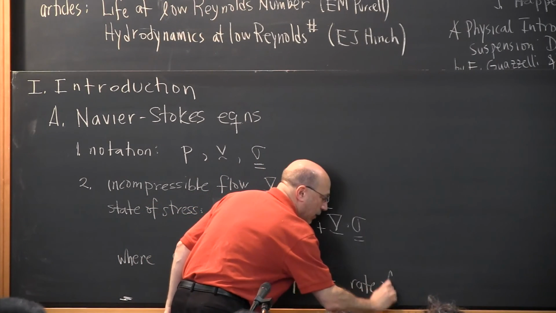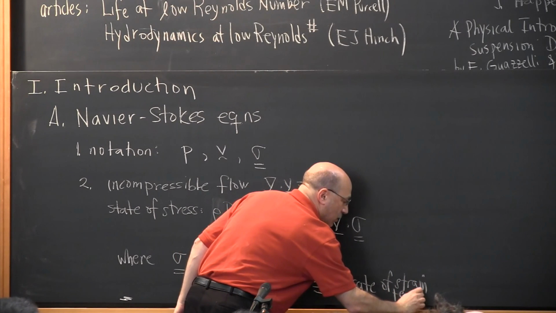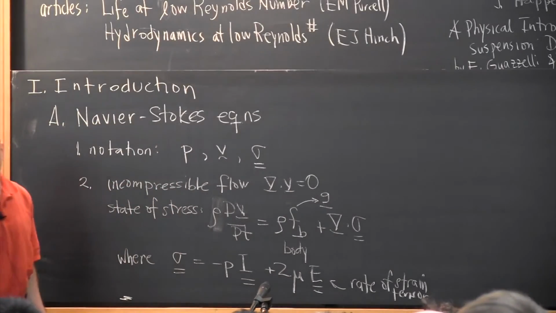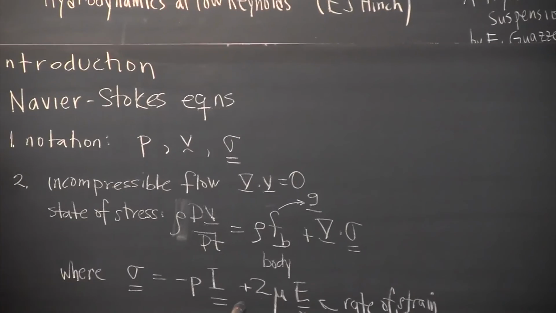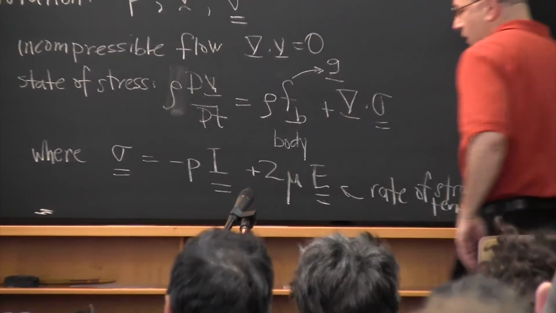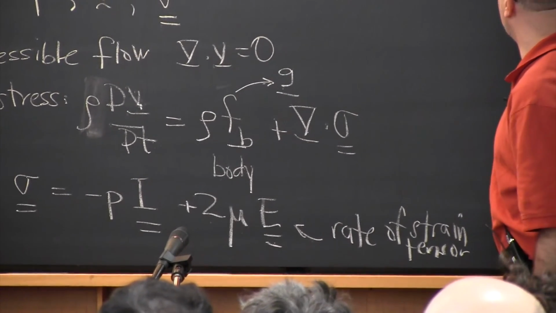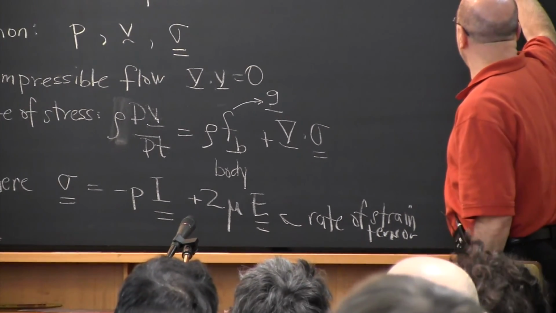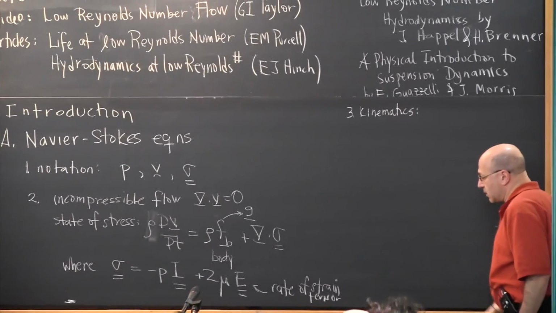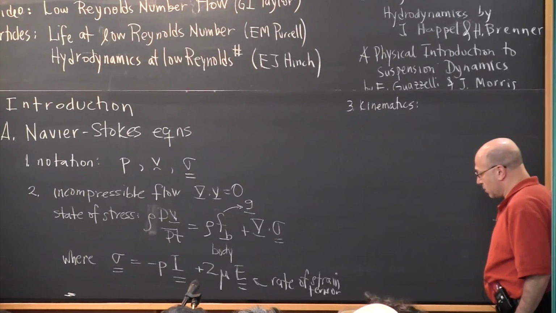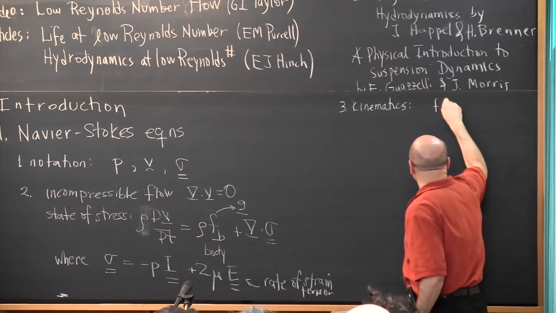Now, I guess one thing that will come up in this lecture is everyone has different notation, slightly different notations. I think this is fairly common. There are some differences, of course. And what you need to think about with some of this. So as soon as you do this, you need a short remark about kinematics. So kinematics telling you the state of fluid deformation.